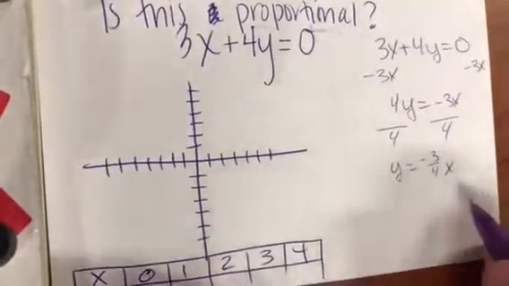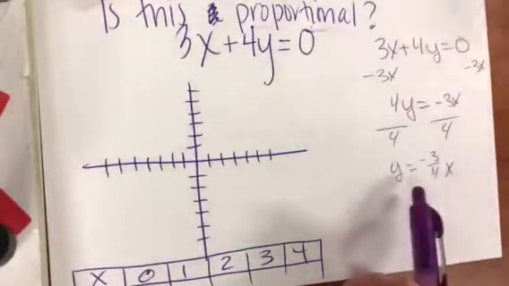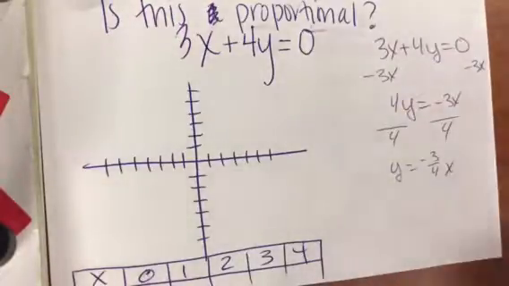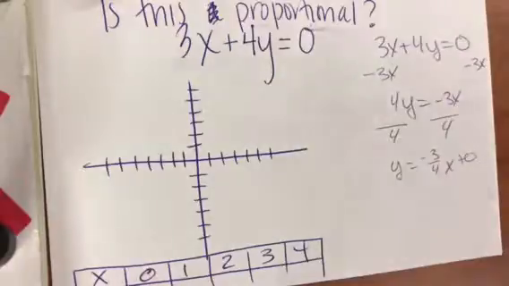Now let's graph this. First off, before I even graph it, do you think it's proportional? Yeah, because it goes through 0, 0. But how do I know that? By looking at the y-intercept. It does have a y-intercept, but it's just 0. It's plus 0. So that means obviously it's proportional, but we're still going to graph it.